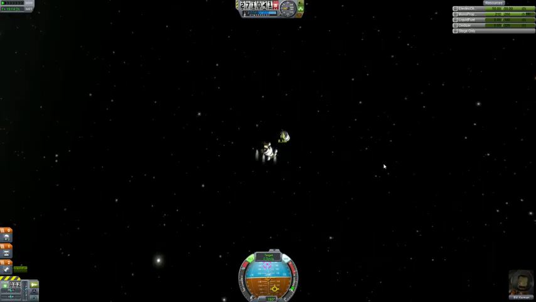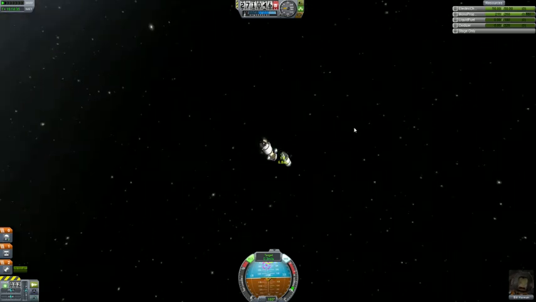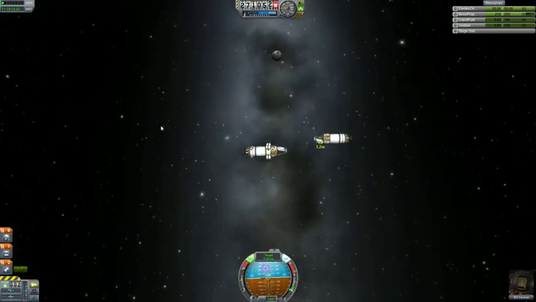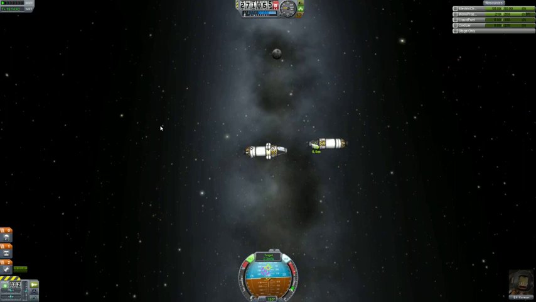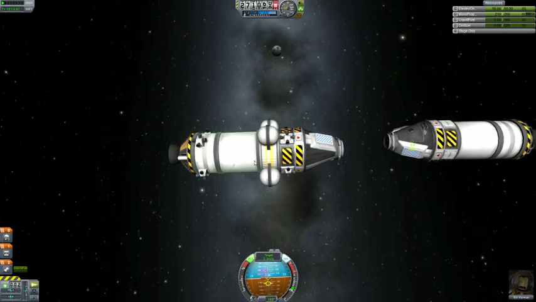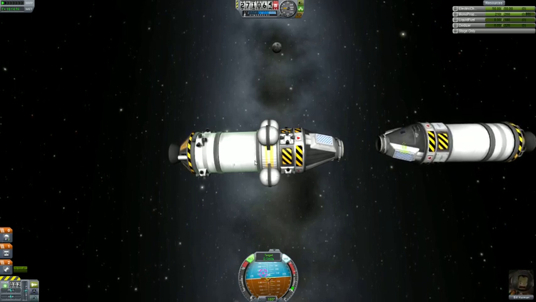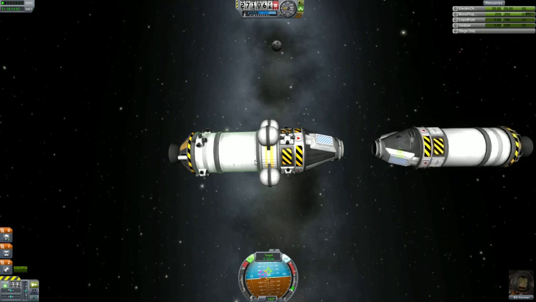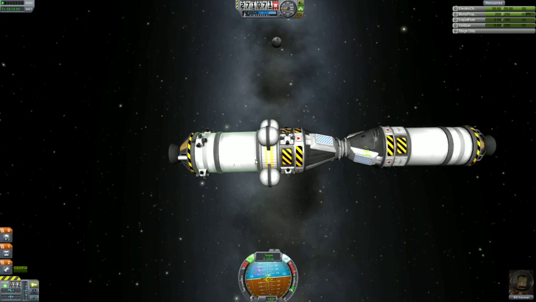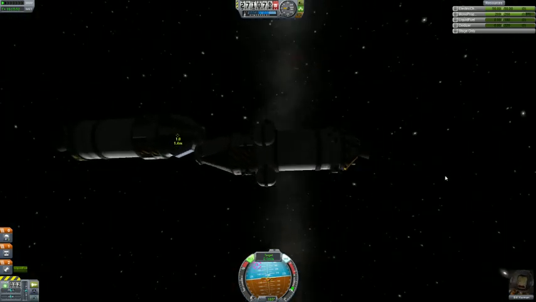Oh, I'm pressing the wrong button. I was like, why am I going down? Focus, focus, focus. Okay. Alright, getting close, getting close. And we're going to slow ourselves down a bit, so we're right on the money. And speed back up. And they should magnetize. Oh! Whoops.